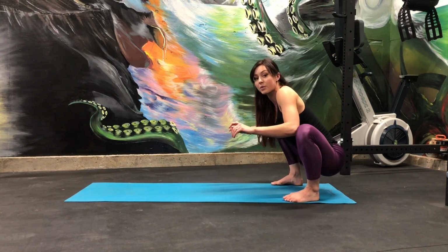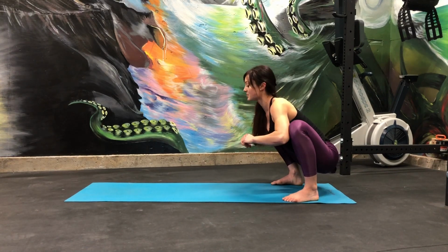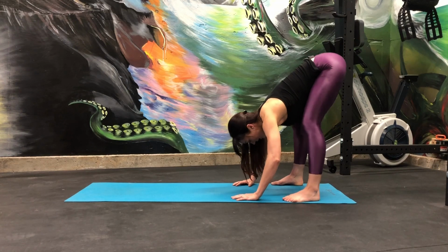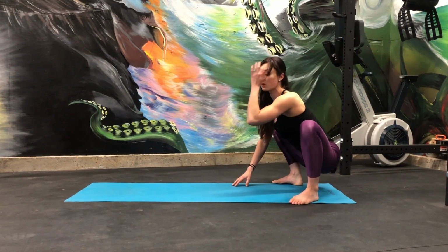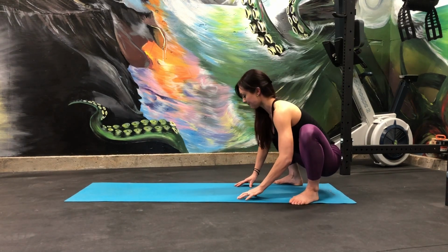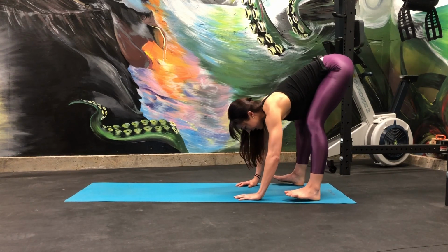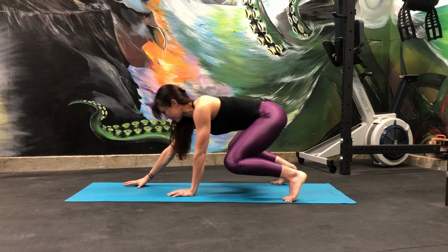If you can use your elbows here a little bit to press your knees open, even better for those hip sockets. Two more, all the way up. And drop. You can always open your feet or your toes a little wider. That's a little more comfortable for your hip joints. Totally fine with me. Last one, all the way up. And going through that squat position, we're gonna walk out to a high plank.